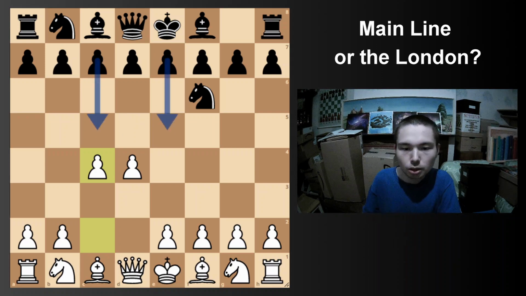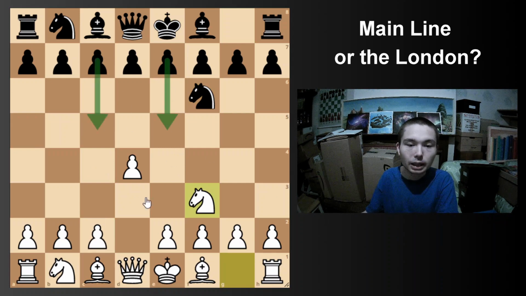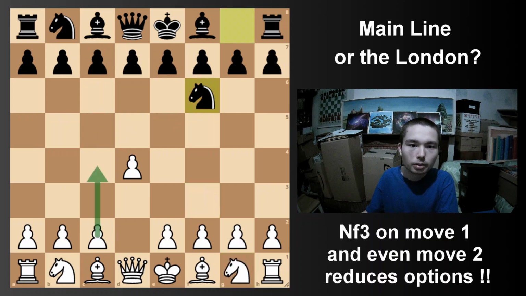Now, if you don't want to learn how to play against gambits, you've got to avoid it. Something like this. Maybe play this move to avoid the Benko. Cut it out. Avoid the Budapest, and the Benko. That move really cuts it out. Reduce the options for yourself. But there's 6 options if you want to go c4. So that's not bad. However, you want to reduce it even more, mate.